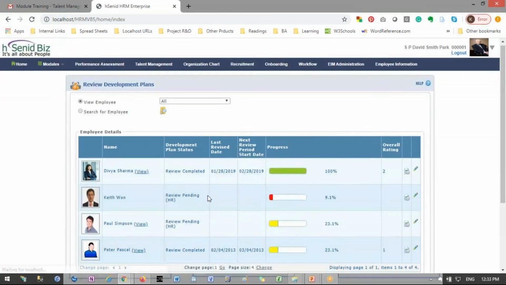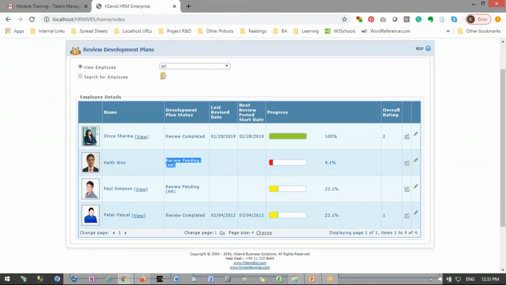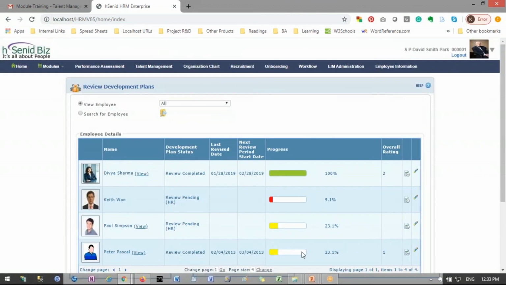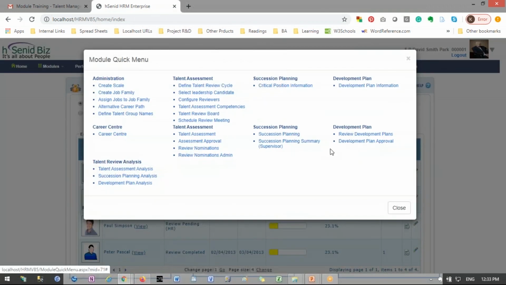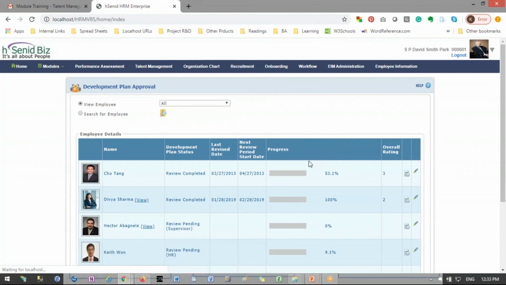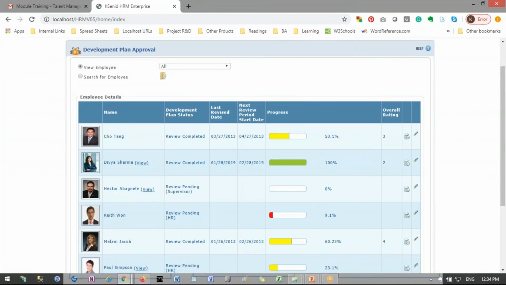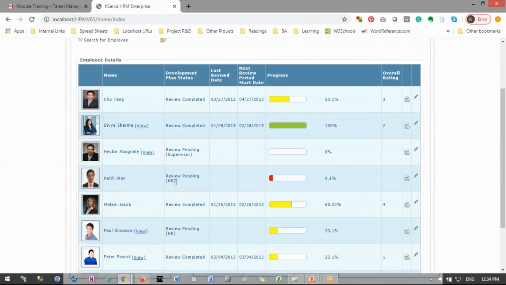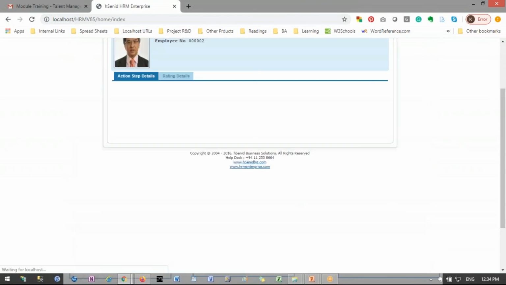So the supervisor can rate the progression and provide a rating, and submit. Then the status would be displayed as review pending from HR.